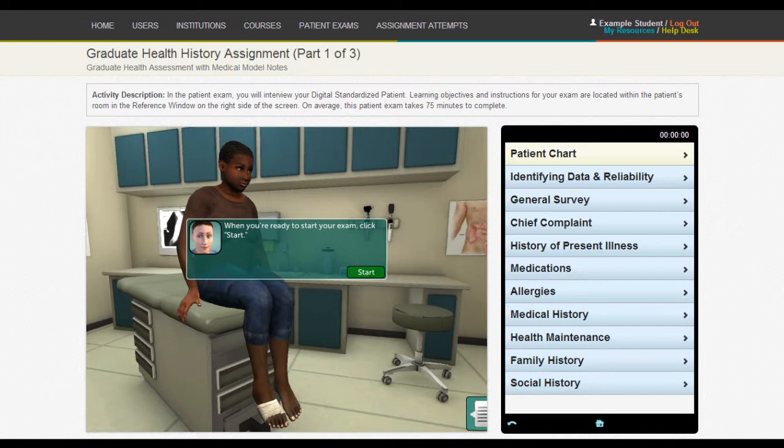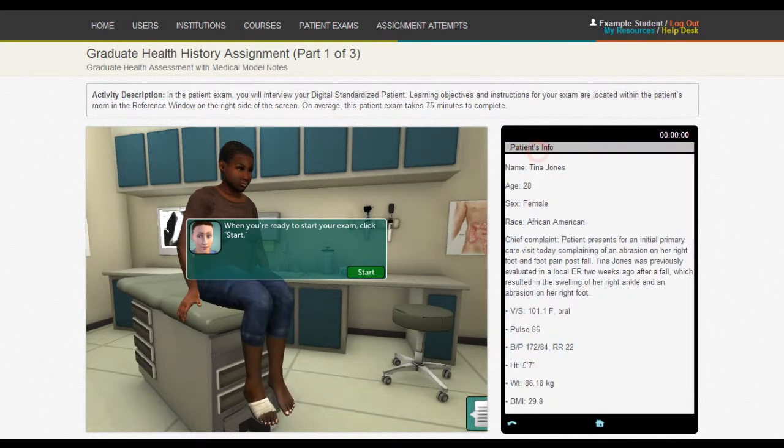Your patient, Tina Jones, is a 28-year-old woman new to the Shadow Health Primary Care Center. Tina visited the local emergency department because of a foot injury. She was referred to the center to establish primary care. After you complete the orientation assignment, you will have the opportunity to perform a health history and physical exam on Tina. Tina breathes, speaks, and has a complex medical and psychosocial history.